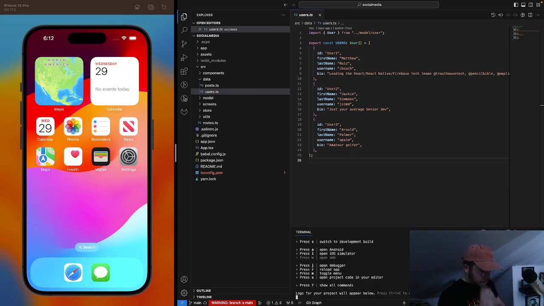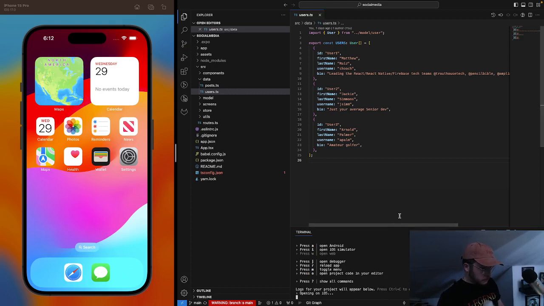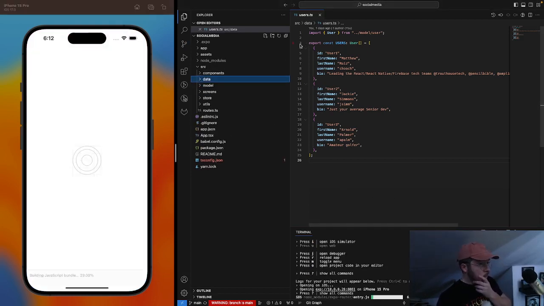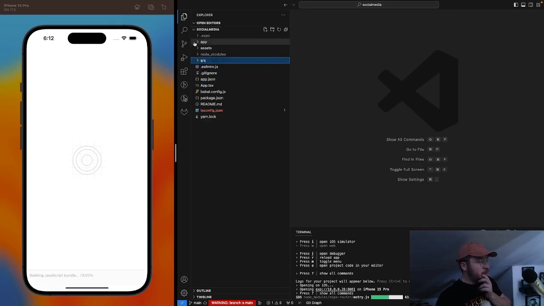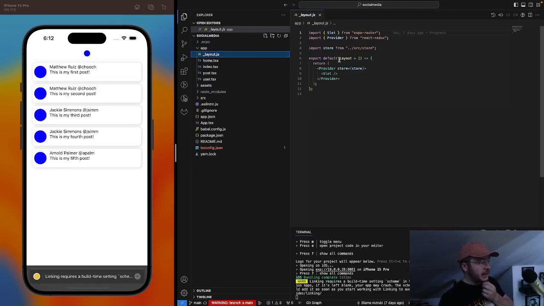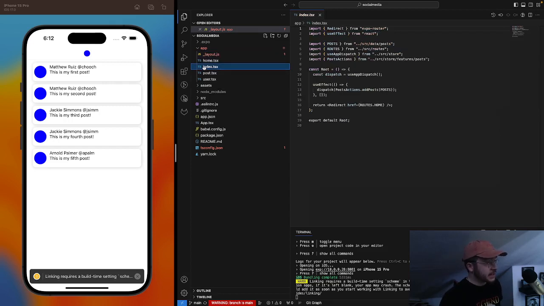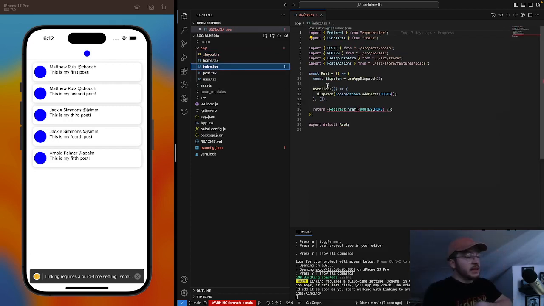Okay, there we go. So remember, we start in the layout file. That just loads, and then once it's done, it's going to take us to index. Once index is done, it's going to take us to home here.